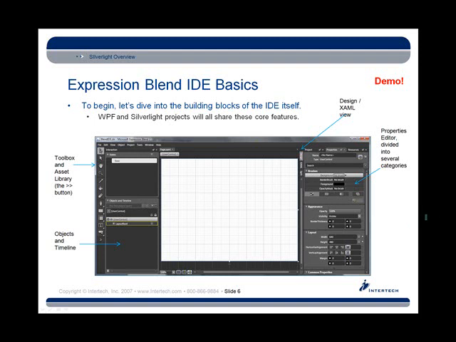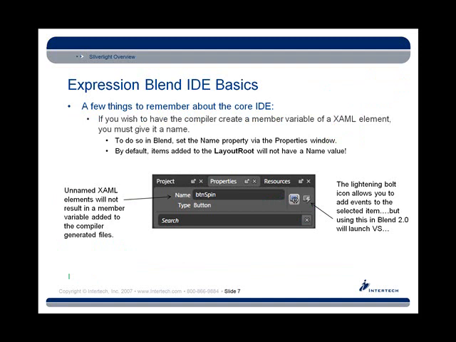Okay, so let's just go over this one more time real quick. Remember that the asset library, this guy right down here, that's your chance to include additional widgets that are not currently on your toolbox. Remember over here, we have a couple of different ways we can view the project. The property editor is pretty darn elaborate, and it's divided into several categories. I didn't show this, but you can collapse any one of these that you don't care to look at. And then, of course, we have objects and timelines. Don't forget about your lovely yellow selection.